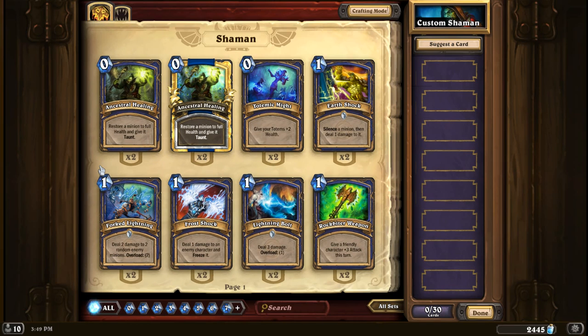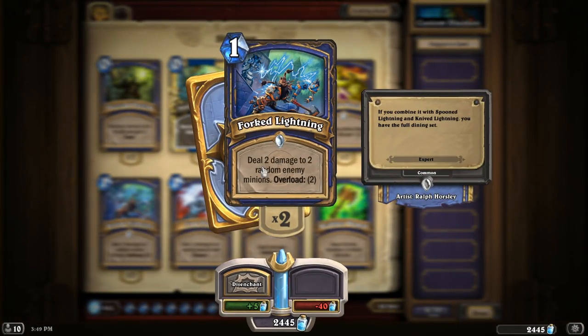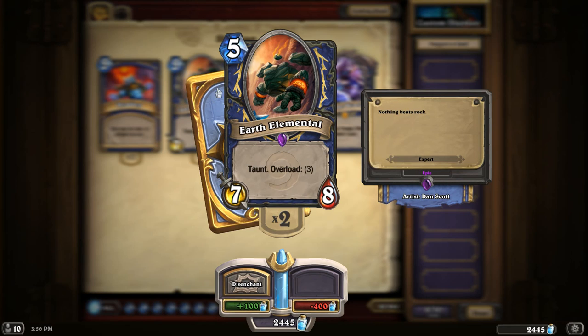One of the other things we've got to realize about shamans is their unique mechanic, and the shaman's unique mechanic is overload. Whenever you cast a spell with overload, it reduces your mana pool by that much next turn. So if I want to play an Earth Elemental, it's a 7-8 for 5. That's quite a bit. However, on my next turn, I'm going to have access to 3 less mana crystals.